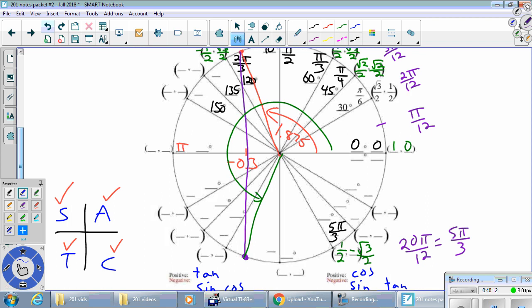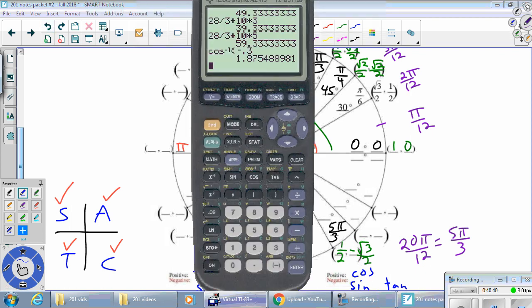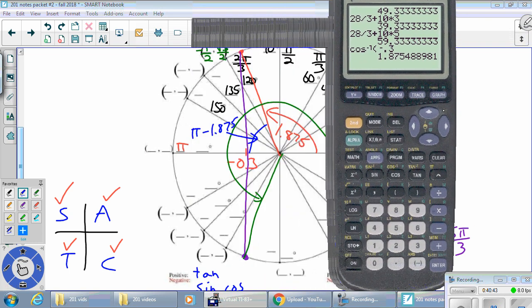So the reference angle for the red marked 1.875 angle is this thing in blue, and the reference angle is just the shortest angle between the terminal ray of your angle and the x-axis. I know I'm saying a mouthful here, but this is supposed to be a review, so hopefully those words make sense. To calculate this particular reference angle, I need to do pi minus 1.875. And so that's my reference angle. We're going to do that on the calculator, but I'm not going to retype 1.875. I'm going to leave it there.